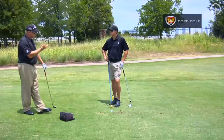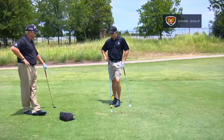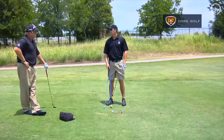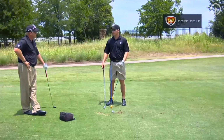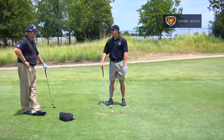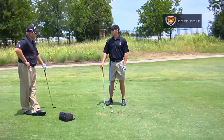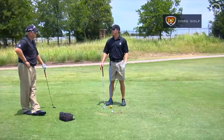Yeah. And this really teaches how the body should work in the swing, or any rotational sport for that matter. If you can keep that centrifugal force moving... that was one of my biggest faults when I played professional golf. I always had a tendency to stop the hip rotation. And when my hips were moving at their best, that's when I usually played my best. It's easier to produce power.